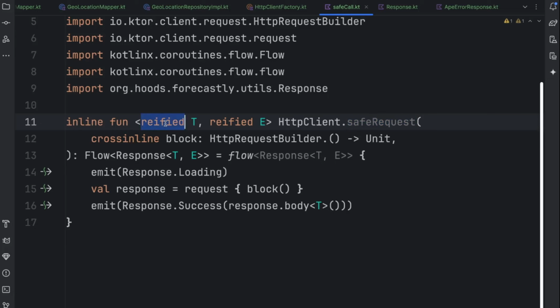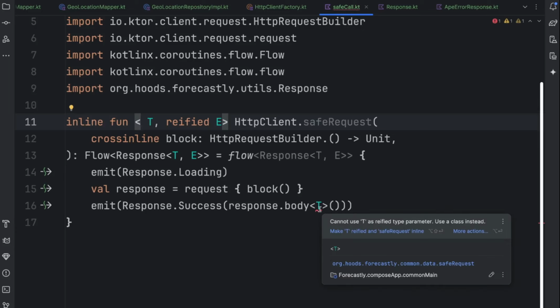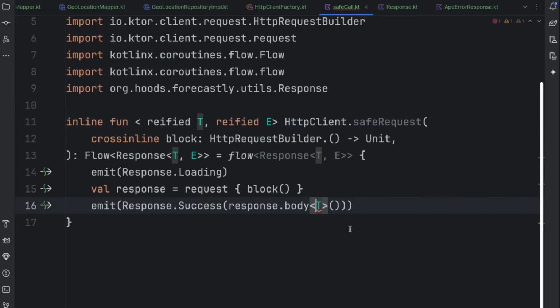And here you can see we are using reified. This is going to help us retain type information of generic types at runtime. Basically, at runtime, this generic type is not going to be available, so we want to tell the compiler, hey, you have to retain this so that we can avoid compilation errors. If you remove this, you're going to get some errors. You can see this type T here, the compiler is going to shout at us because it doesn't know this at runtime. So we have to make this type T reified because we're using inline, and this is generally going to help us improve performance.